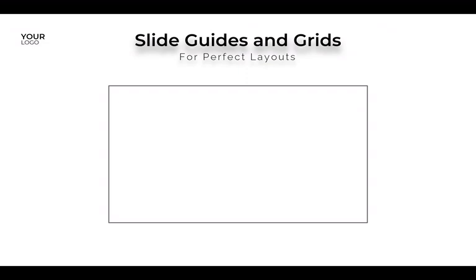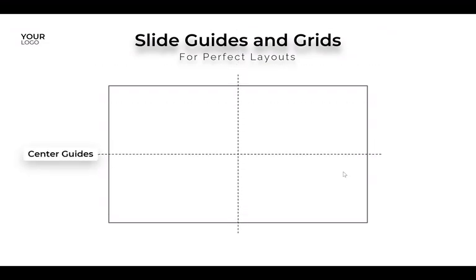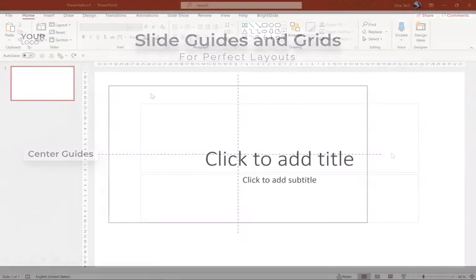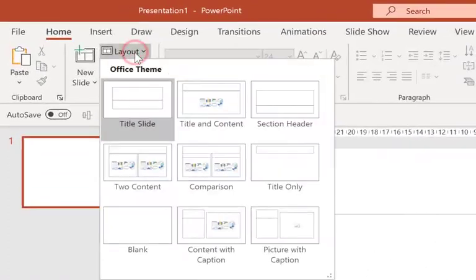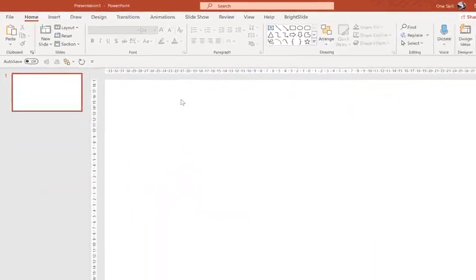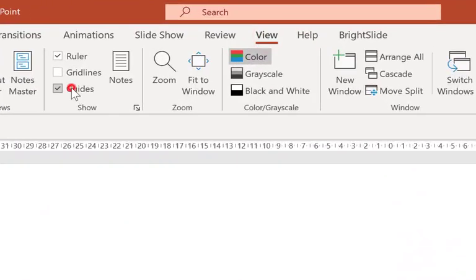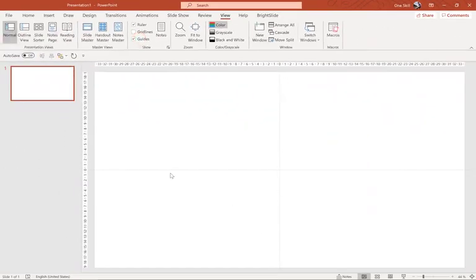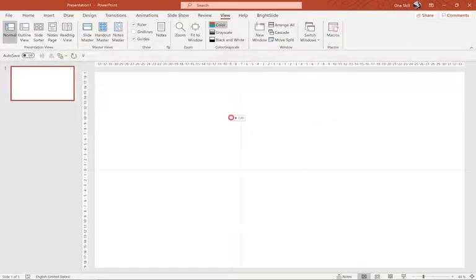Alright, so now let's talk about slide guides and grids that help us to create awesome looking layouts. If you have any experience with PowerPoint, you might have seen these center guides. So let me just jump back to our presentation, and first let me choose a blank slide layout so that we can see our guides better. Let's just go to View tab and click on Guides, and here we can see one vertical and one horizontal guide, and as you can see, they are placed at 0, both vertically and horizontally. Of course, you can change their position, you can change their color to orange or anything else. And of course, we can add additional vertical and horizontal guides. So that's super awesome. And this is only the beginning.